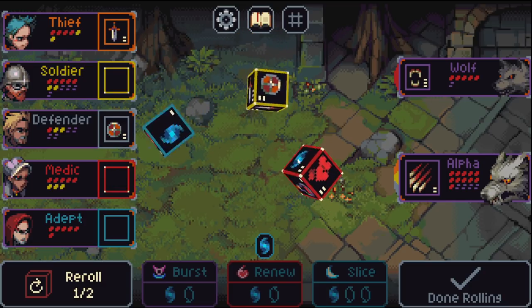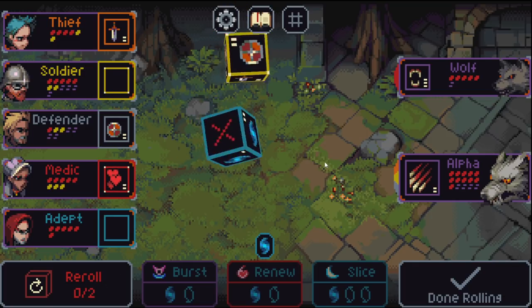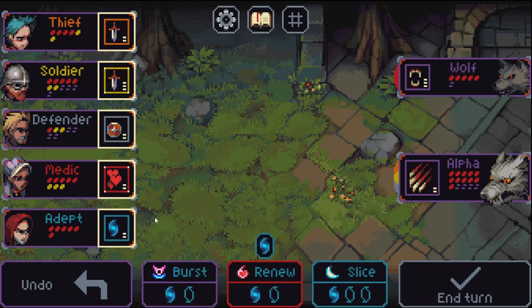Thief, 2 damage. What's this one? Cleave. Yeah, that's gonna be useful. Reroll one more time. 3 damage and some mana. Okay, great. So we're gonna slice again.